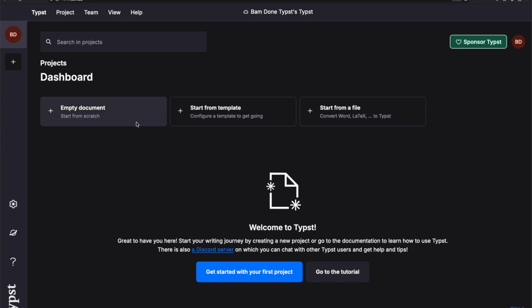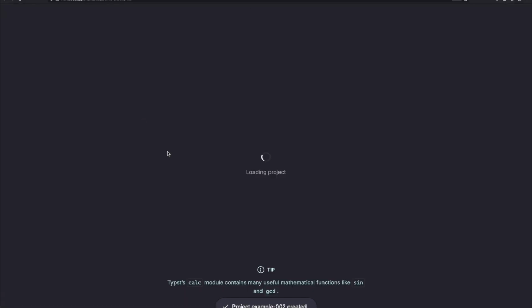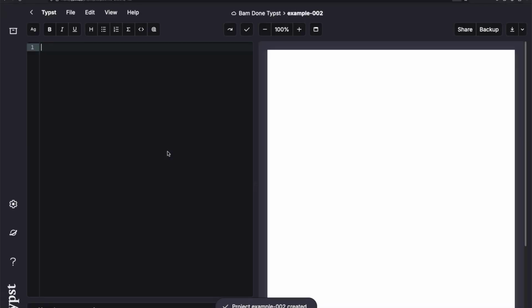For now, we're going to start with an empty document because I want to show you some ways to generate content to get you started. So with that, let's call this example 2. Now, when you're in this environment, there's 2 main windows. There's really actually a third, but we'll talk about that in a second.